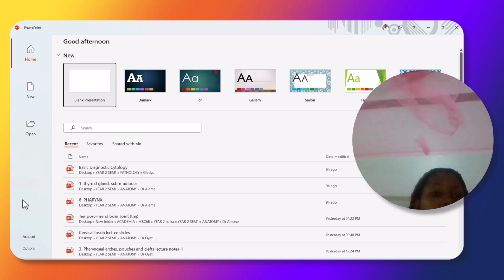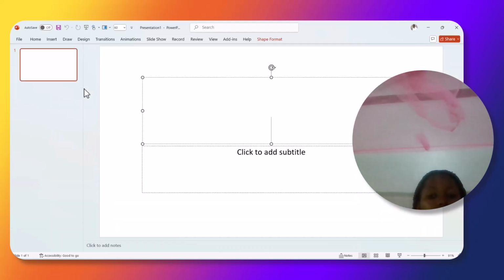So when I open my icon on the desktop, I can come to the blank page. Like you can see, these are sort of the designs you can have. I can just decide to choose a blank page and they'll give me the first, like what you can see on my screen. It's usually in form of slides, like presentations are usually in form of slides. So this is the first slide, like you can see on my screen.